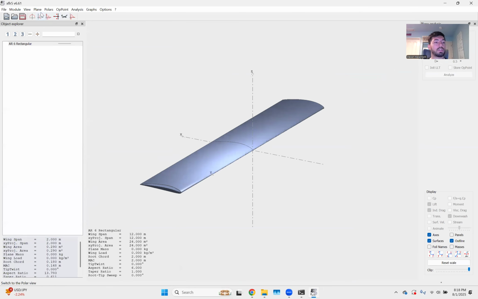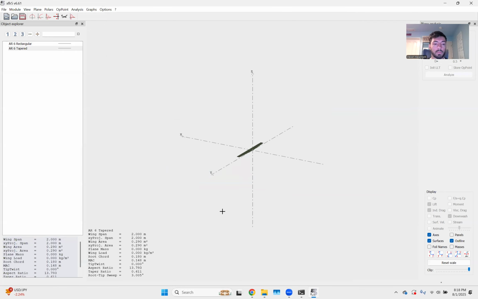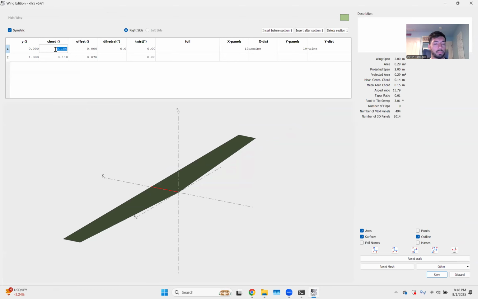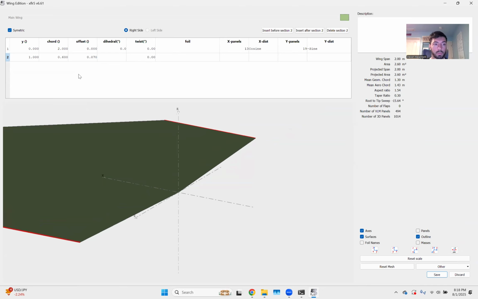Now we're just going to rinse and repeat the process for all the other 3 wings, which will be AR6 tapered. There we go. We can Control W, and our tip chord length will be 0.6, which will give us a taper ratio of 0.3 as per the project statement.